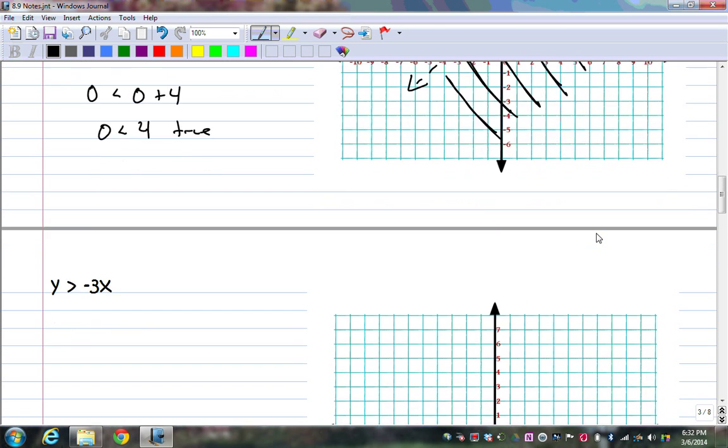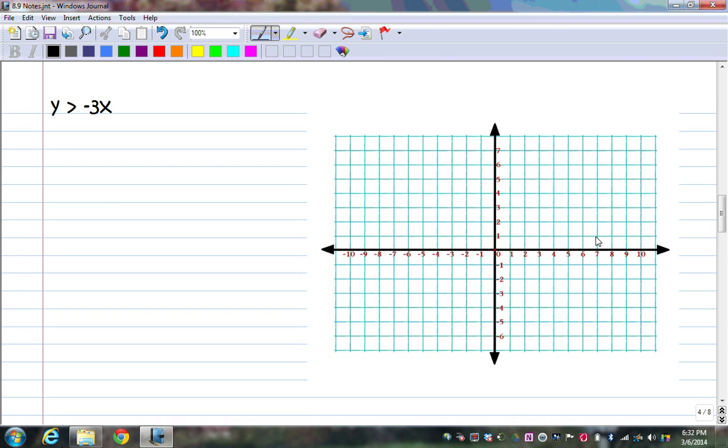All right, next, I have y is equal to negative 3x. Again, if I want to graph this, m is going to be negative 3. Now I could say this is negative 3 over 1, or I could say it's 3 over negative 1. My intercept is not there, but it's the same thing as having plus 0. In other words, this one is going to go through the origin.